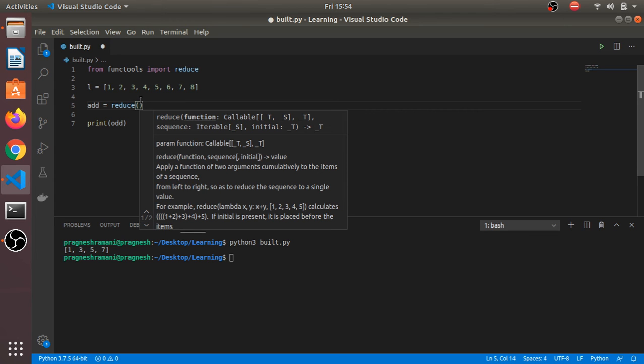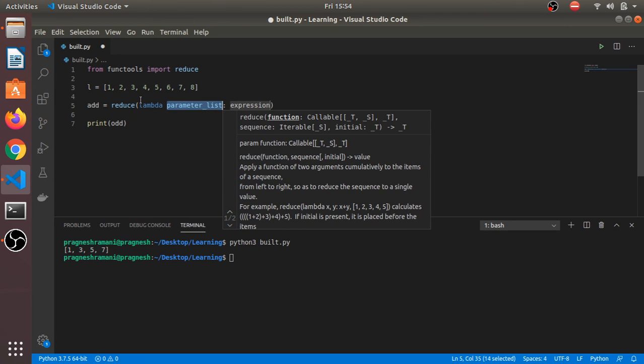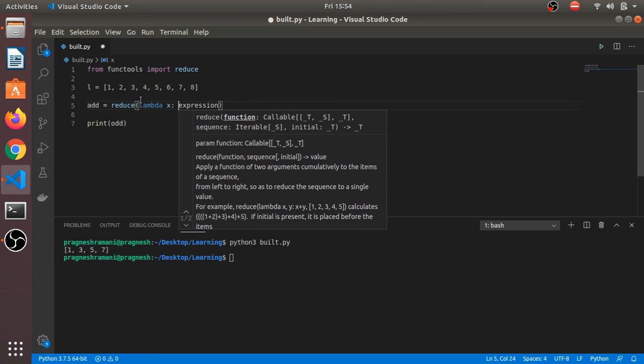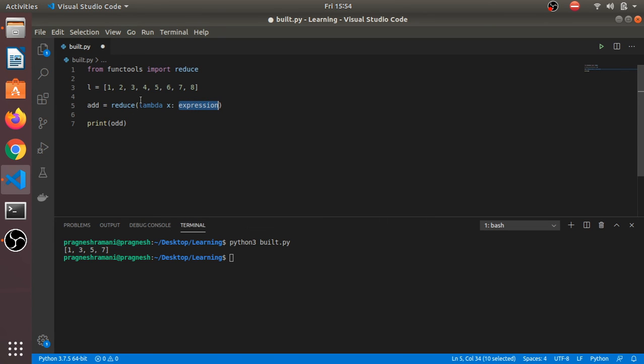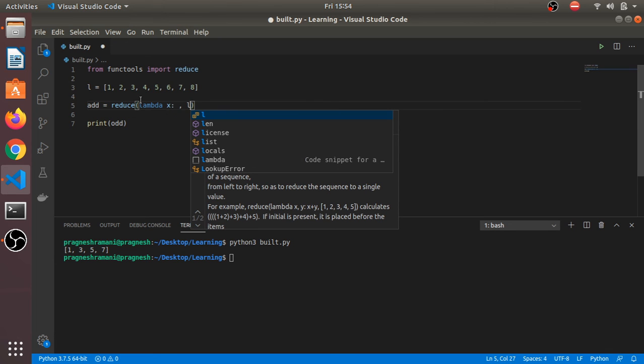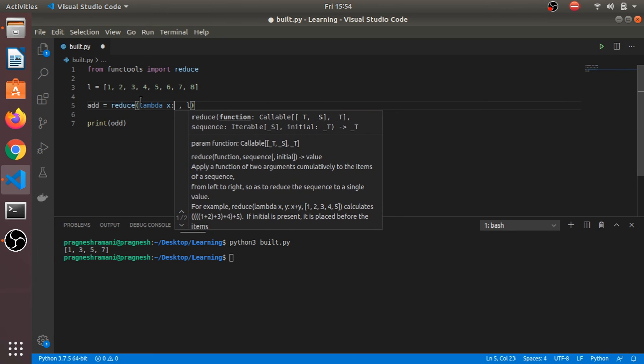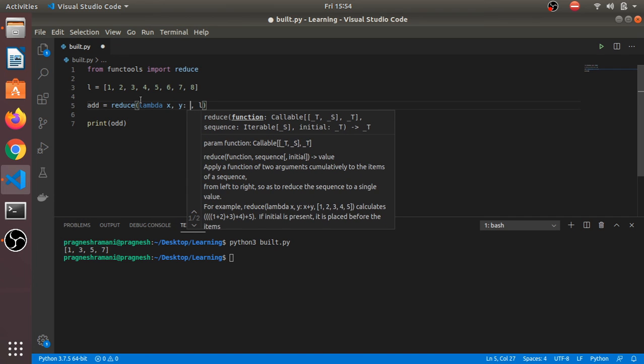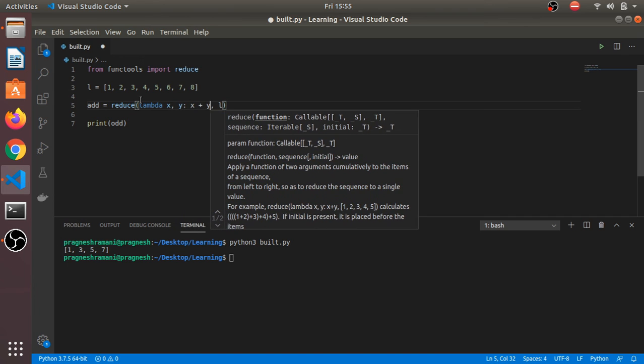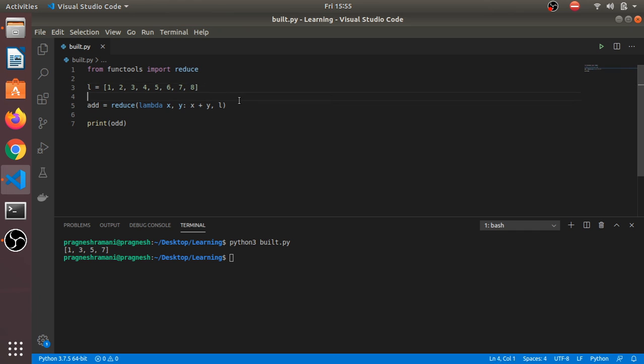This reduce function is also taking the same arguments: a lambda function, and you can use any function, not only the lambda function. But the main thing is we need to pass the function as the first argument, and as the second argument we need to pass the list. So what will be our expression? x plus y. So how will this reduce function perform on this expression?